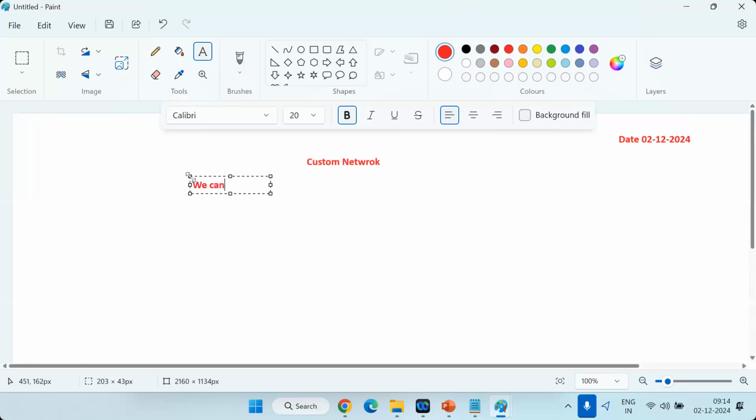And now custom network. We can create our own network, not dependent on anything, just our own network.